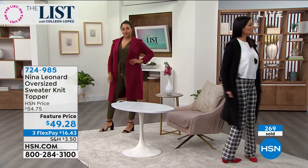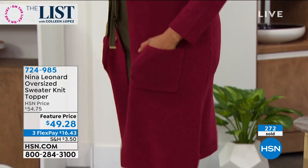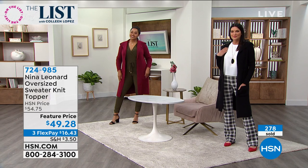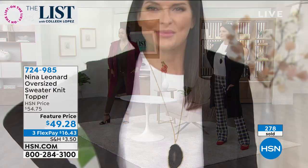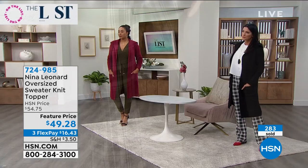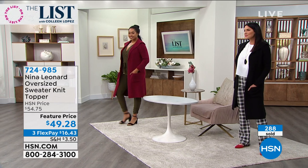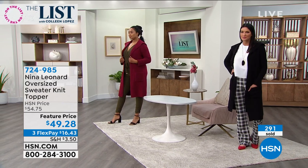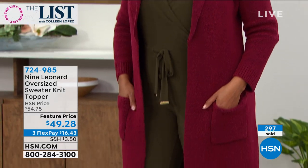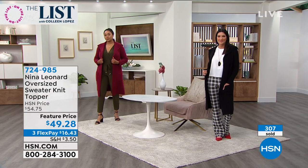Nina Leonard is an amazing global brand and probably one of the most inclusive clothing lines. A cornerstone of Nina Leonard is fitting all body types - short, tall, curvy, straight - and toppers, I just feel, are a universal part of our wardrobe. I think a lot of you might want to get more than one of these - it's that good. The length is 38 inches long. It's incredibly soft. You can throw this in the washing machine - it's machine washable, hang it or lay flat to dry. Extra small through 3X. Definitely stay true to size - we're all in our regular size here.